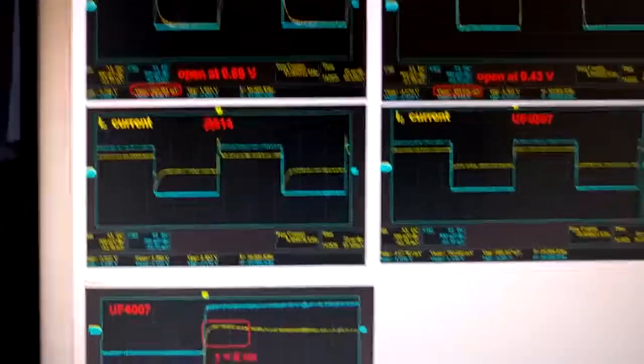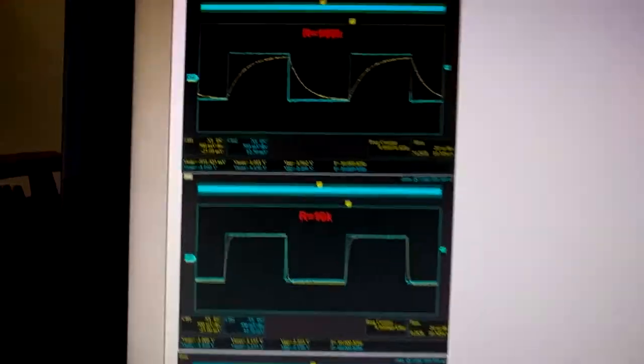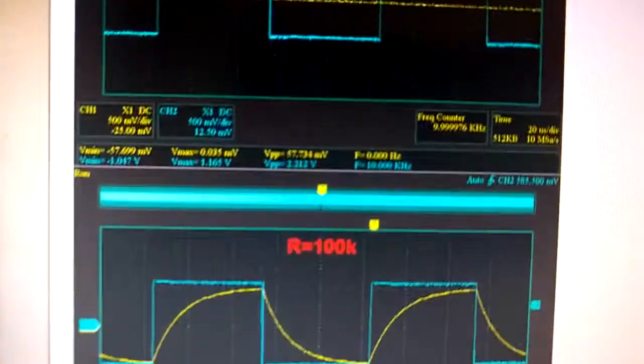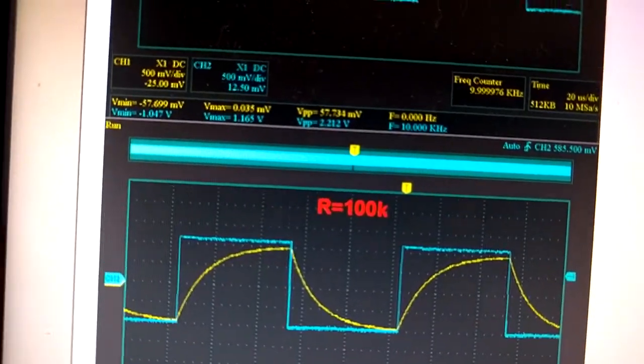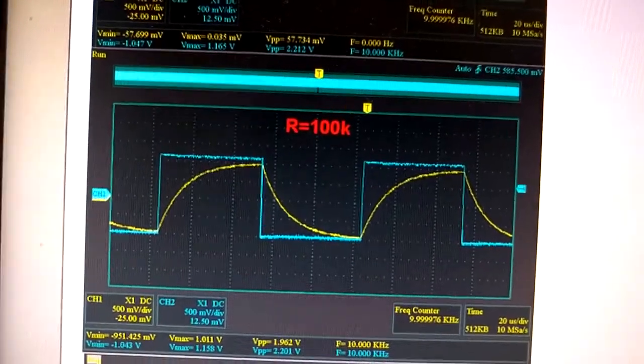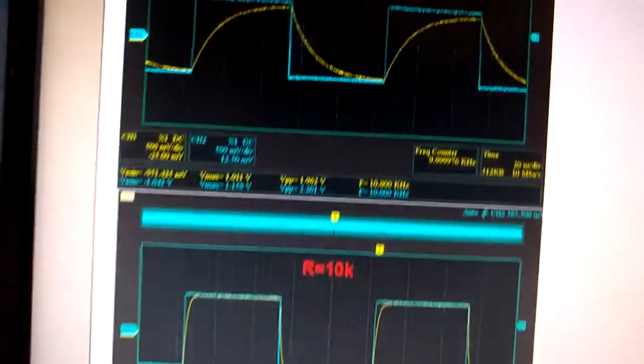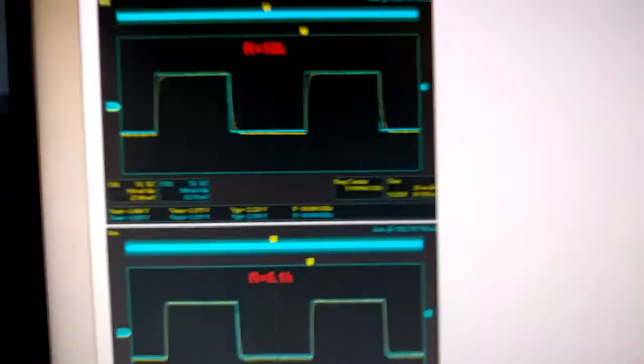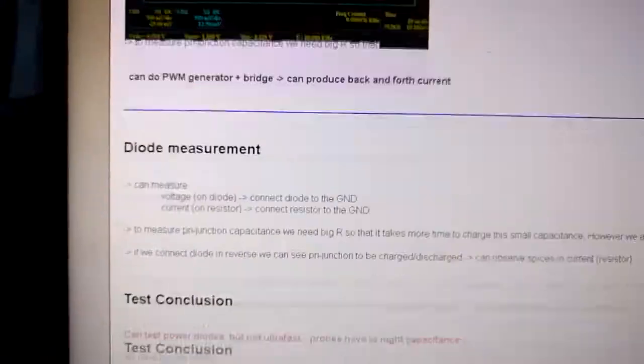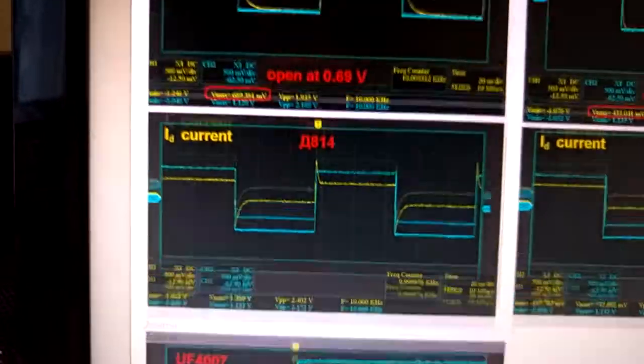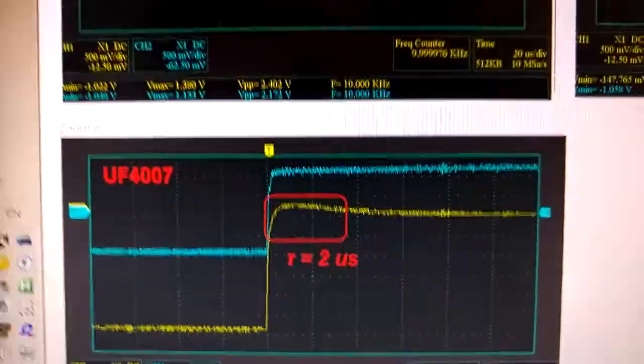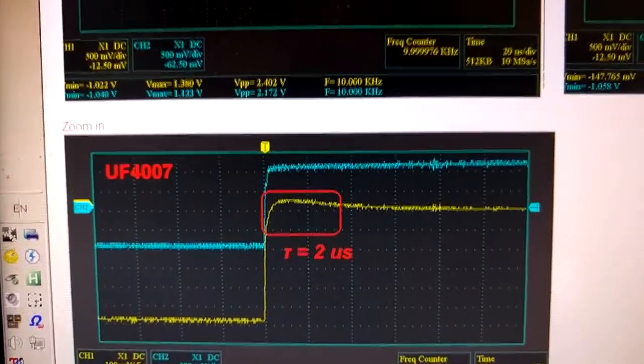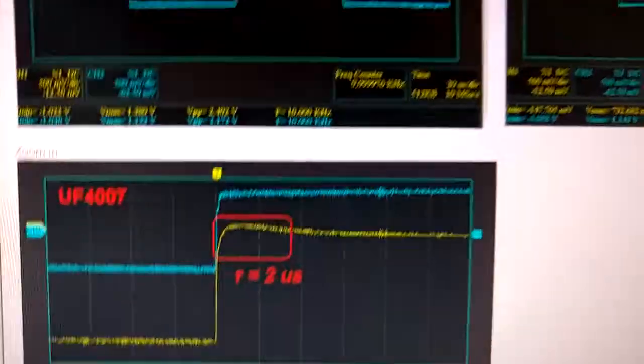So if you go, I'll go back. So I cannot go with high resistance. In that case, I'm going to have those types of graphs which are not actual square pulses. So I limit it to the resistance which is 5.1 kilo, 5 kilo approximately. And because of that, I cannot extend this relaxation time.